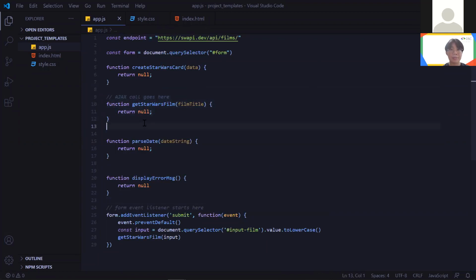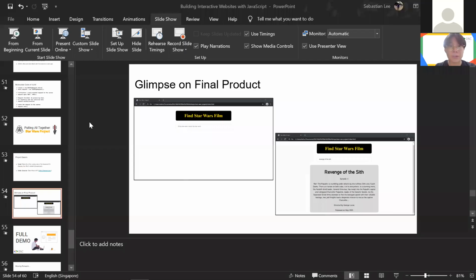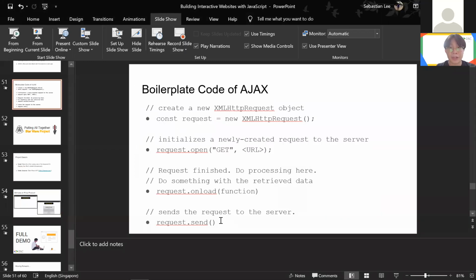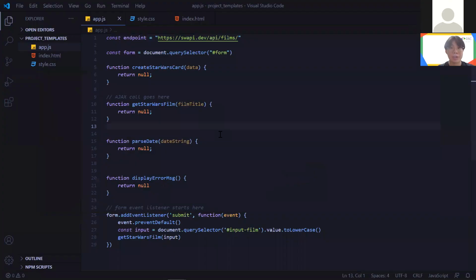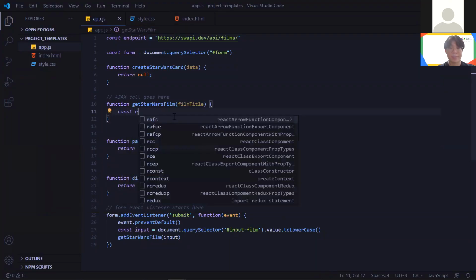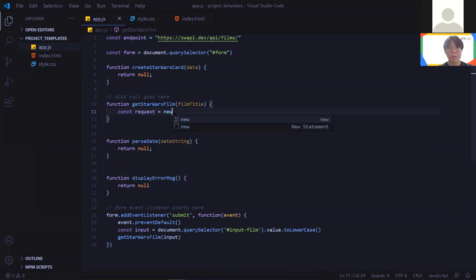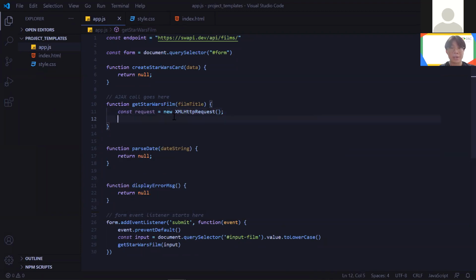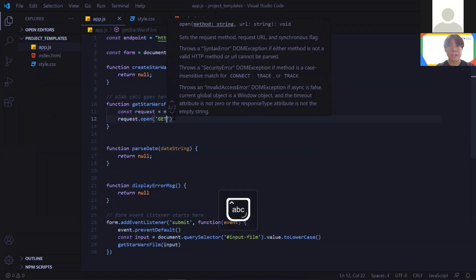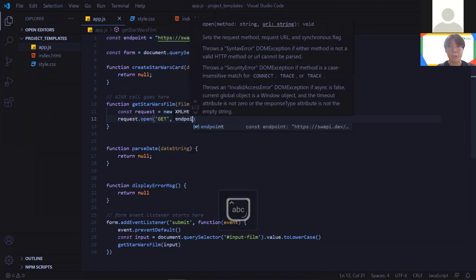Okay, so remember my boilerplate template over here? I have to use this. const request equals a new XMLHttpRequest object. Then I also want to call an open method, which is a GET request to my endpoint over here.